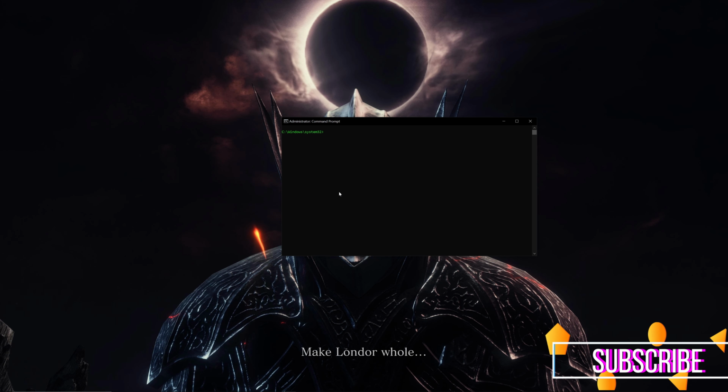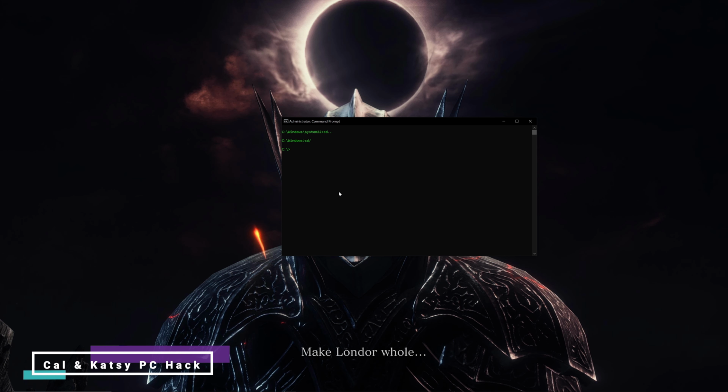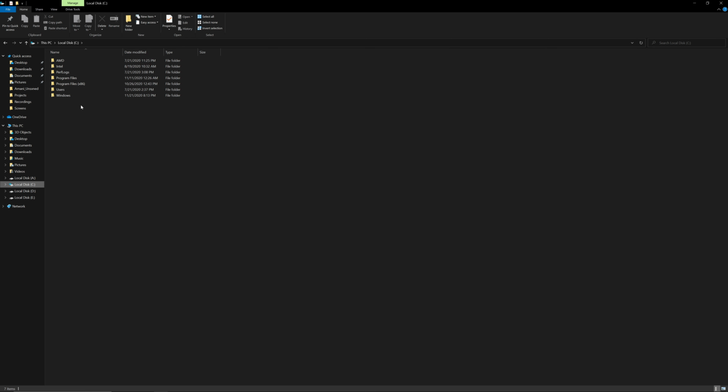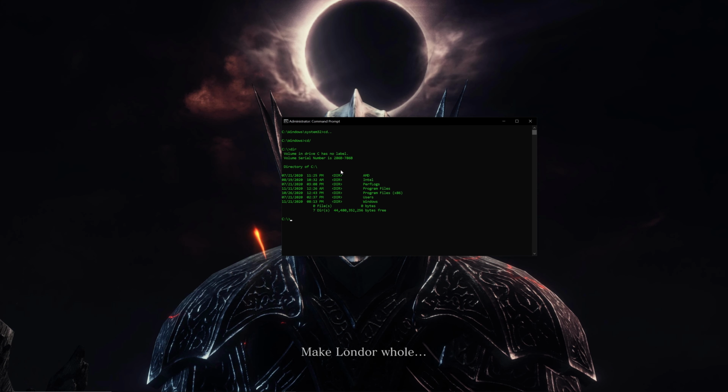If you go and type in CD, right? I'll just type in CD slash. So there's a difference between the two. If you type in CD and two full stops, you just go to the previous directory before the current one. But if you type in CD forward slash, then you just go to the root directory, like the base, the very first directory of that drive. And you see why. When I say dir, you can see all the other stuff that is in the base directory, and we can confirm that by going here. And you can see these files here are the same files that show here. So we're in the root directory.